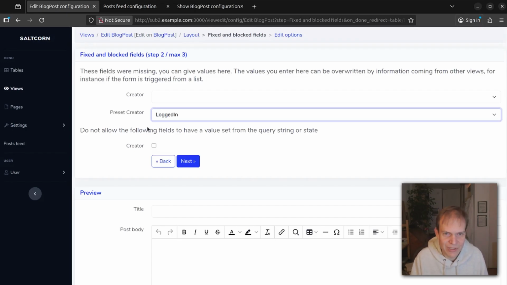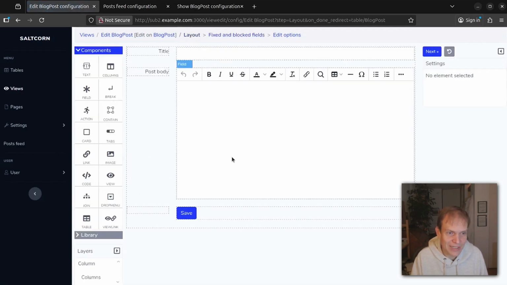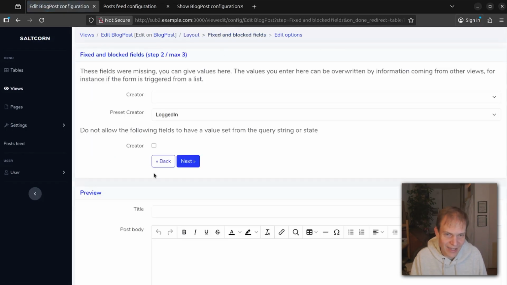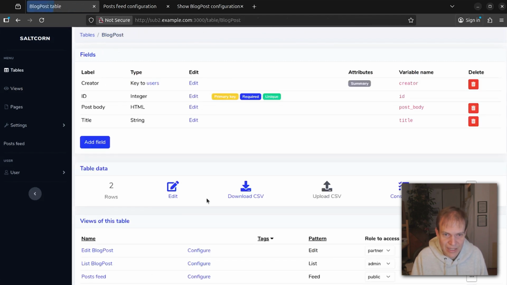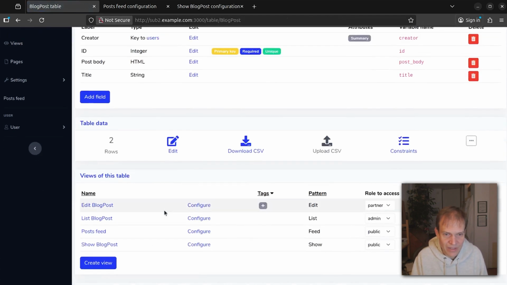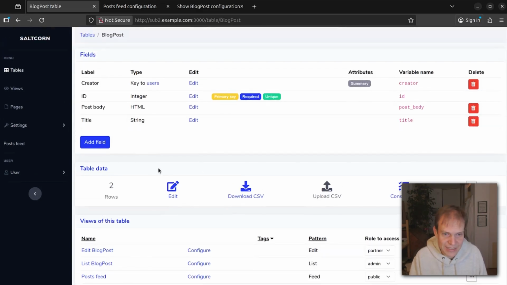The reason it appears here is because we did not include a field for it in the actual form. And then it asks us, do you want to fill this in a different way? And yes, we can set the preset creator to be logged in. That means that now when a person runs that, that field will be filled in with their user ID.